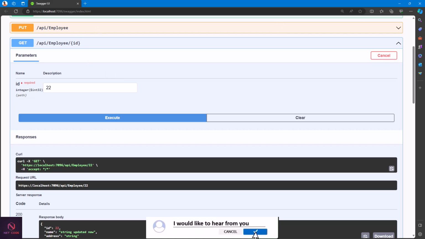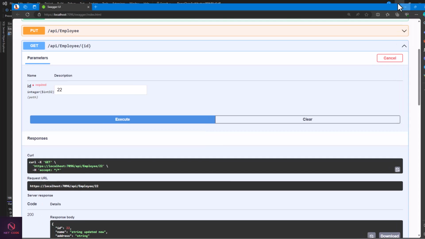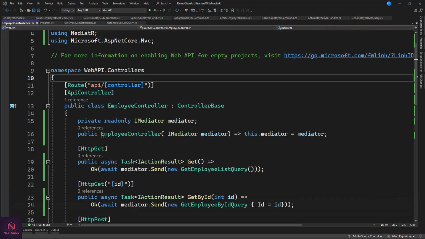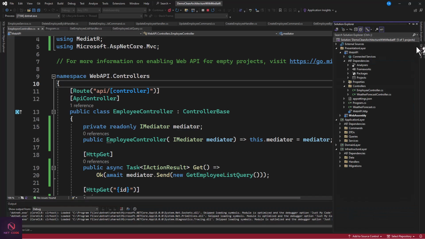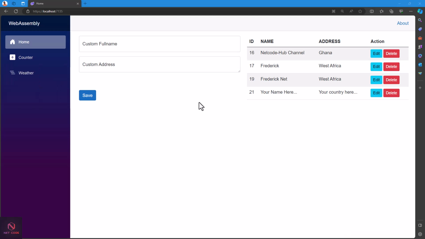Now let's see if the client can also consume this. That's a WebAssembly, okay, as a second representation application in that layer. Okay. Now let's check this out. So I'm going to stop this. And now we're going to set this to the client WebAssembly. Let's run this. Now let's go to solution, right click on the server. Then you're going to debug the server here. So we have the following data in here.